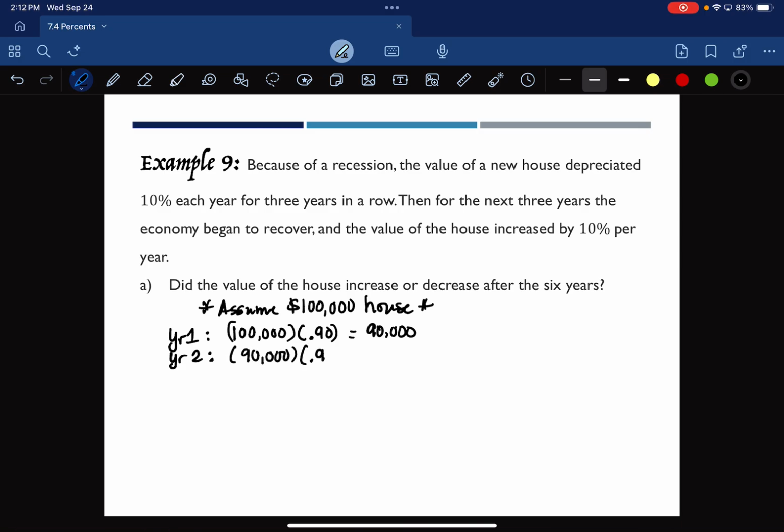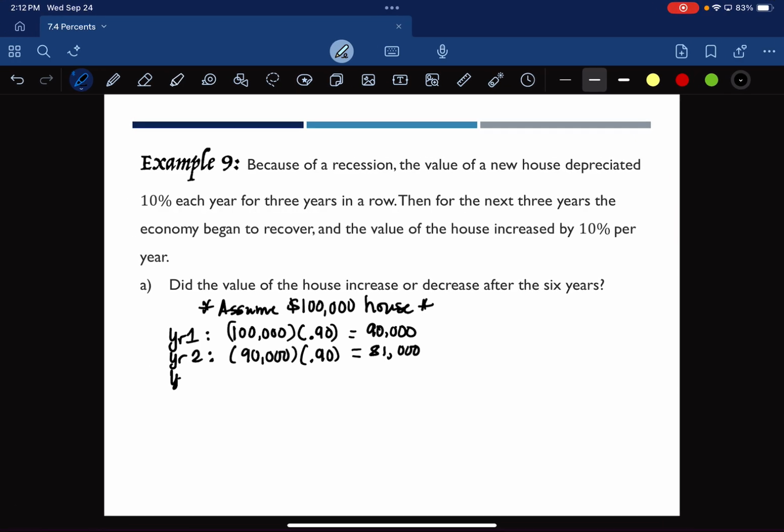It's still going to retain 90% of its value. So you're taking 90% of 90,000, and that's 81. Yeah, Emily's right. 81,000. Yes. So now it's worth 81,000. So the first year it went down 10,000 because that's 10% of 100. The next year it only went down 9,000 because that's 10% of 90. I mean, that's what's happening here, right? It's going down less, but it's still going down 10%.